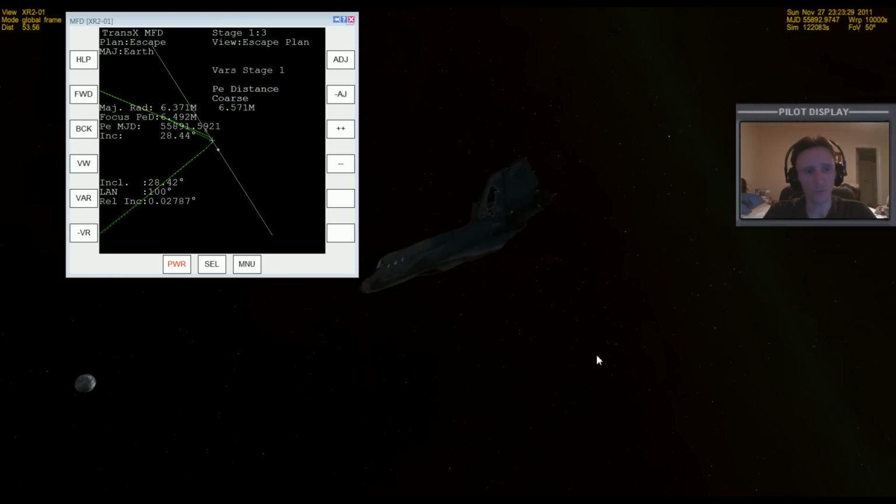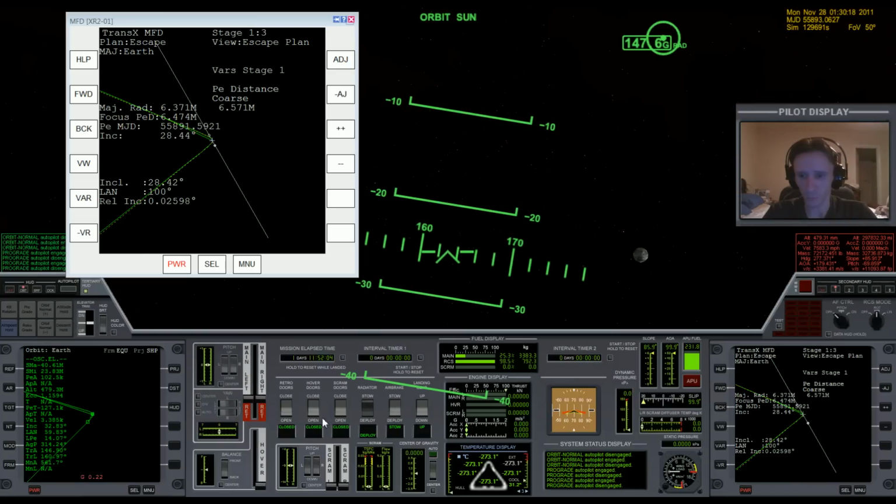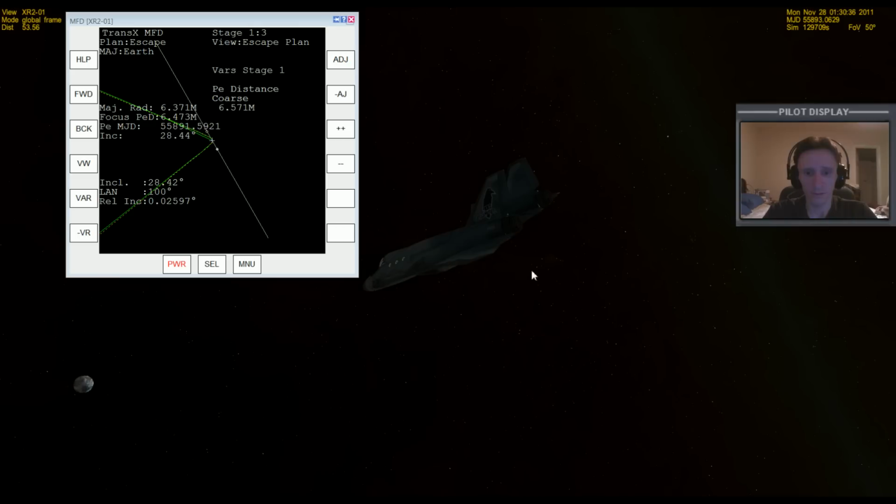And let me go back to real time for a moment just to see where we're at. See, the Earth's gravity is still showing 0.22. So if I understood the documentation correctly, you could definitely do a mid-course correction already, but I think TransX works better if you get a little further out.